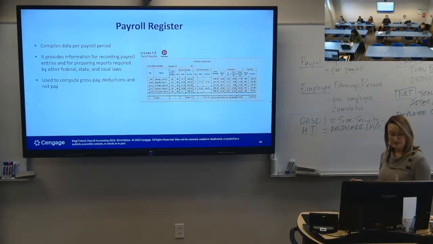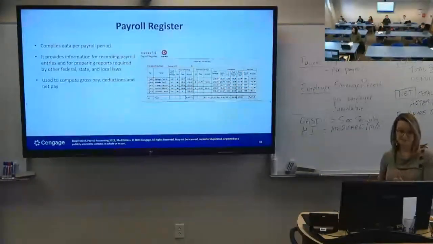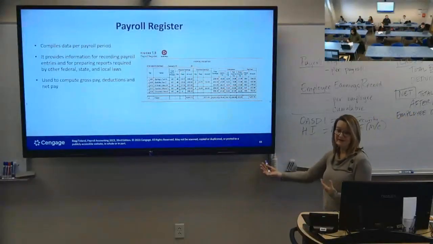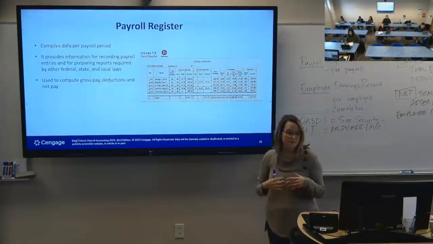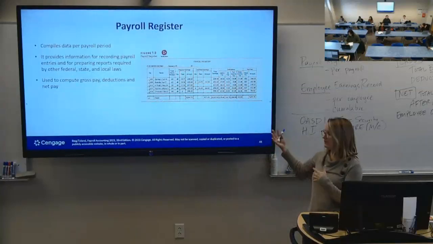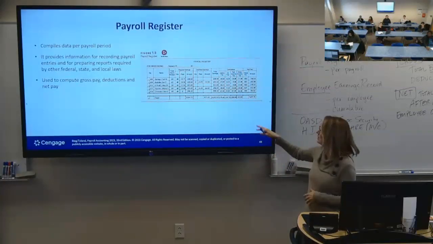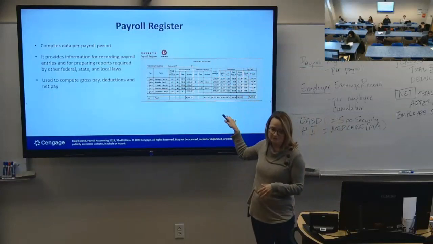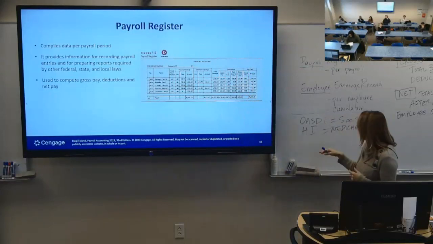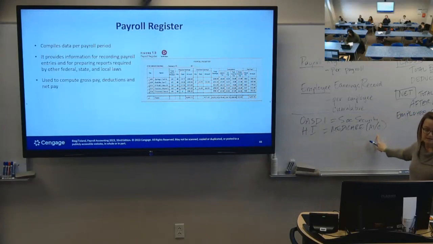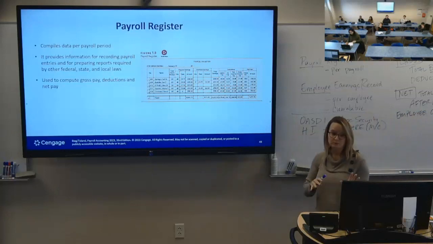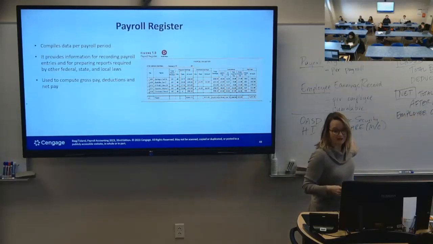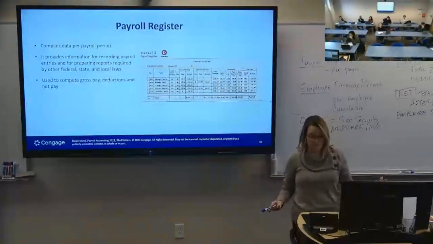Well, I think it's better to remember it as Medicare, because health insurance might be a separate deduction, right? If the employer offered health insurance and the employee pays for some portion of that health insurance, then we would also have a health insurance deduction here. So to me, it makes more sense to remember it as Medicare rather than as health insurance, because otherwise we might have two health insurance going on. But your book refers to it as health insurance. I will oftentimes, though, refer to it as Medicare.